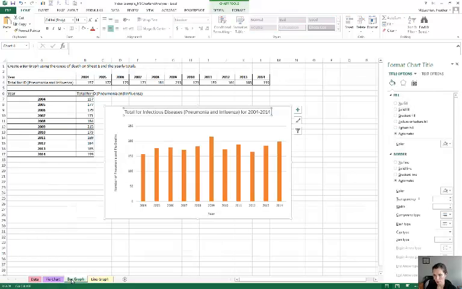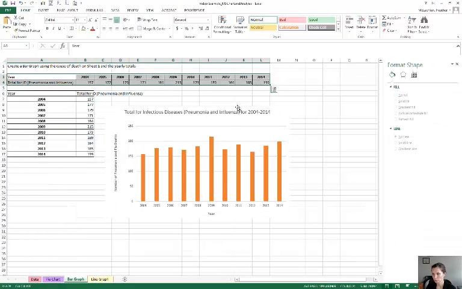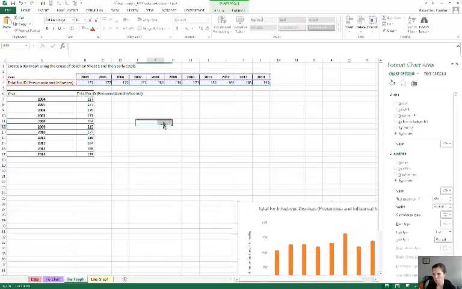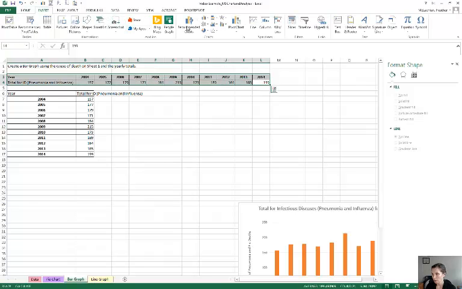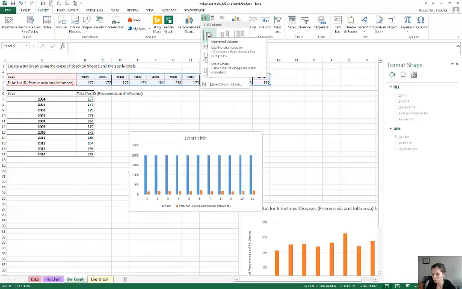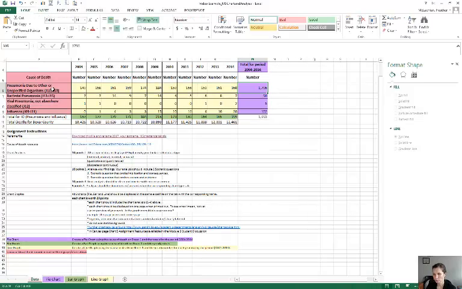So we're going to do similar things for the bar graph and cut and paste the information. Now I'm going to show you how I made this graph. I'm going to put this one off to the side. Now highlight these, insert, and we're doing a bar graph for this one. Now the data came from here.